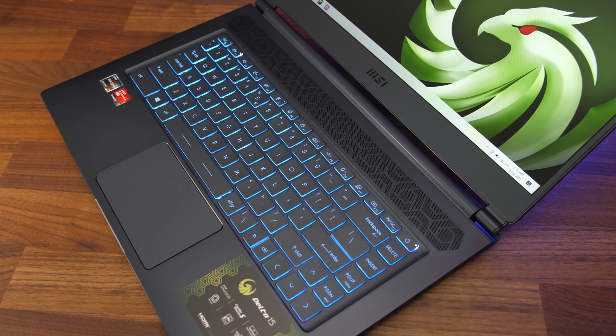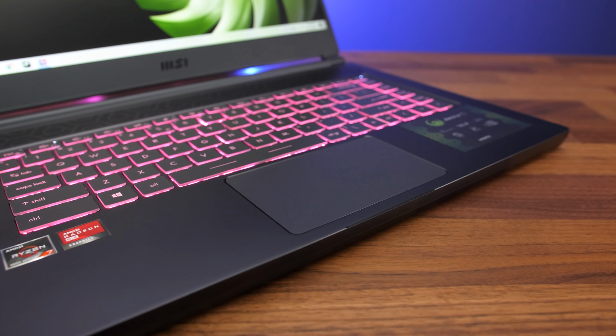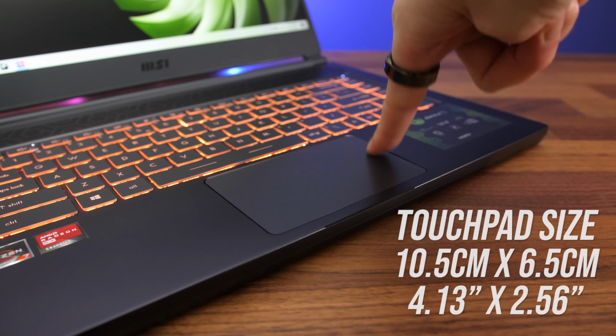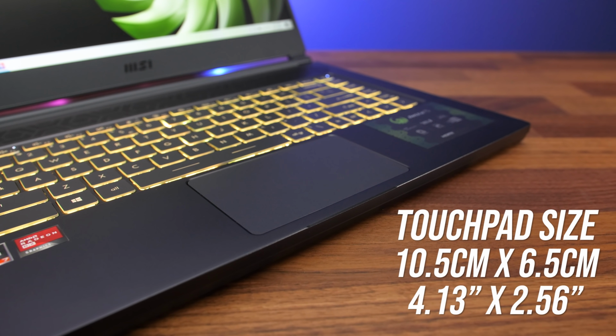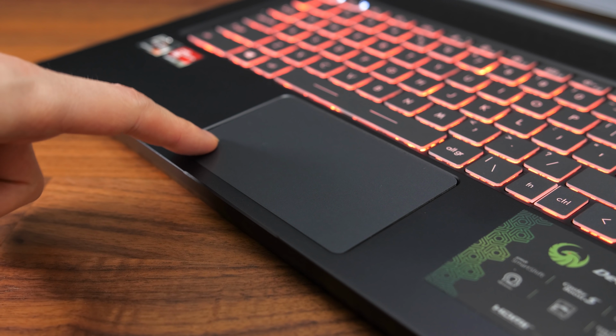There are holes for air ventilation above the keyboard below the screen. The precision touchpad worked alright. It's in the middle as there's no numpad here, and although my right palm did rest on it while typing, it never triggered any clicks for me. The touchpad could feel a little loose right down the front though.